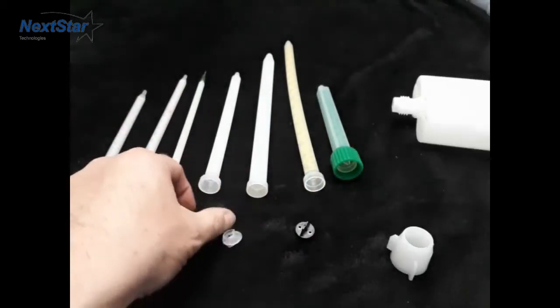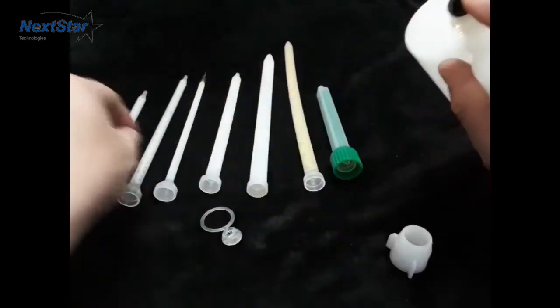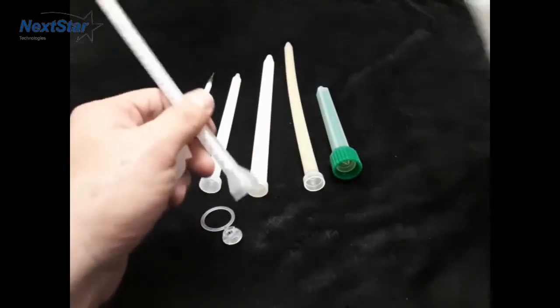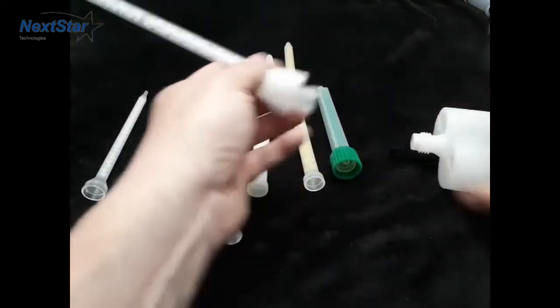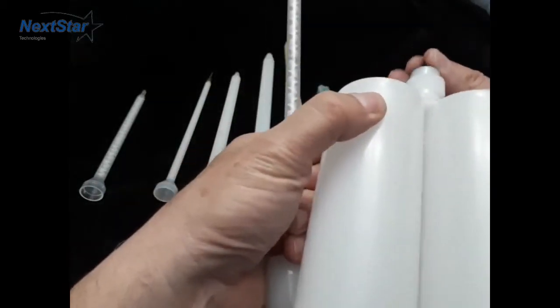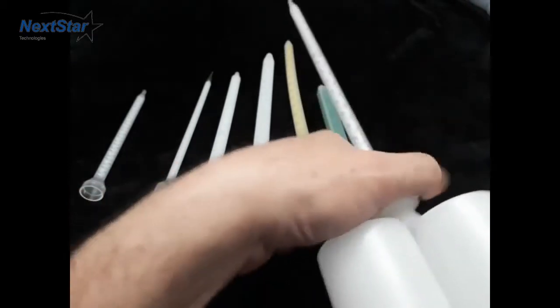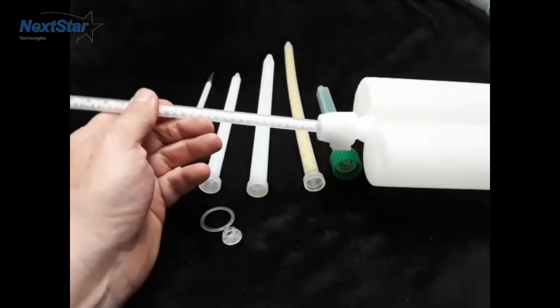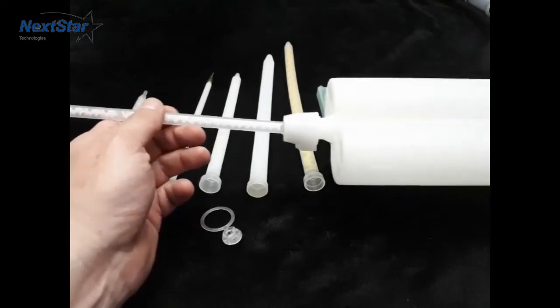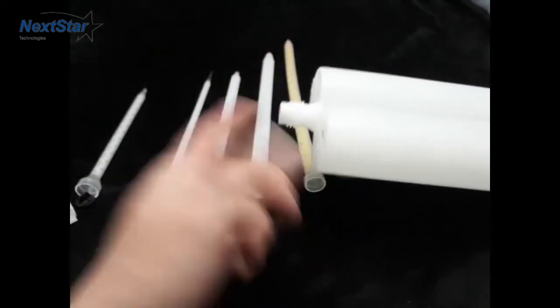Here's how the flow restrictor would install — I'll take this one here as an example. There's an A and B side. I put this on, I take my nut. I now have my flow restrictor in there and it will prevent side A from contaminating side B. When I'm done, I can simply take it off and dispose of a little bit of product still in there, then recap it.